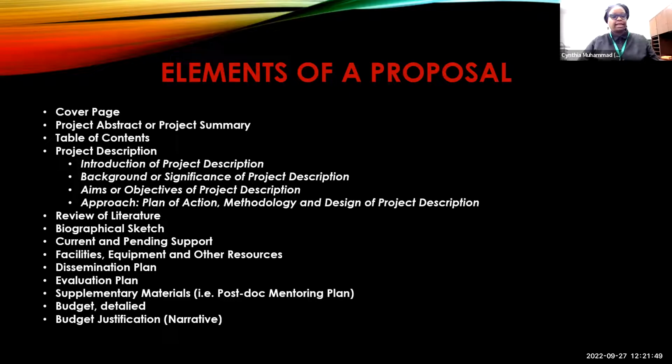Proposals typically ask for a project abstract or a project summary. They should be written in layman's terms, not in scientific terms. The federal government will publish all of the abstracts so the general population of the United States can actually read and see where government funding is going. So the project abstract and project summary should always be written in layman's terms.